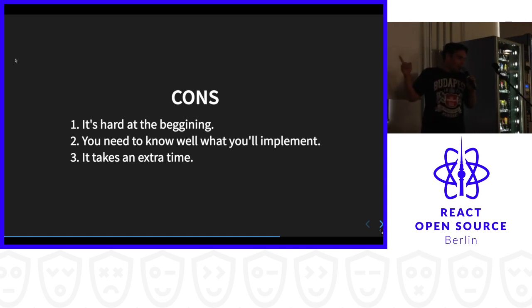So yeah, that's important, especially if you are doing some big refactoring in legacy code. Then it's a especially good example for doing TDD, because you know exactly what the code is supposed to do, so it's pretty simple. And it takes some extra time. Sometimes the manager or something doesn't allow it or whatever. To be honest, I think it's really not a good excuse, because when you do tests, it's not for your manager, it's not for your company, it's for you as a developer. Because you want to go to the weekend and not think about something broken or something like this. So yeah, it takes extra time. I'm not gonna lie to you, but it's totally worth it.